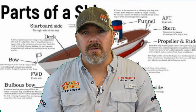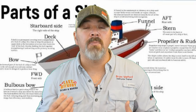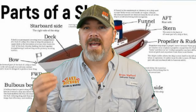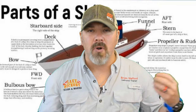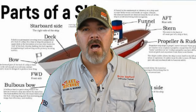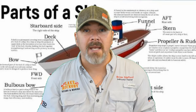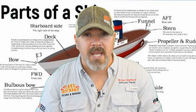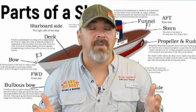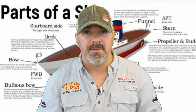One of the things your SSI boat diving instructor is going to go over with you is different terminologies for the vessel. This will help you navigate around that vessel safely and more efficiently — terms such as bow, stern, port, starboard, leeward, windward, head, wheelhouse, and others. Your SSI boat diving instructor will break it down so it's easy to understand. You really do need to understand these terminologies so you can navigate safely and efficiently when on board a charter or even your personal vessel.